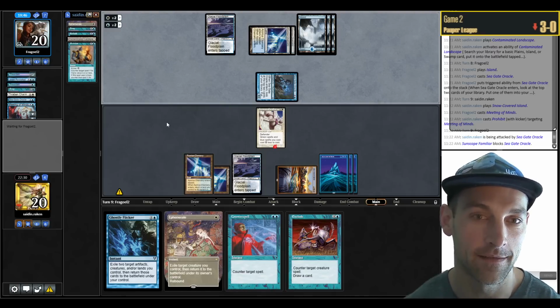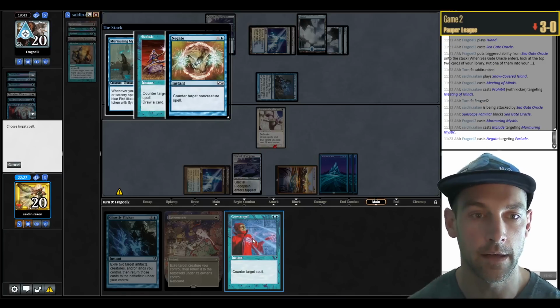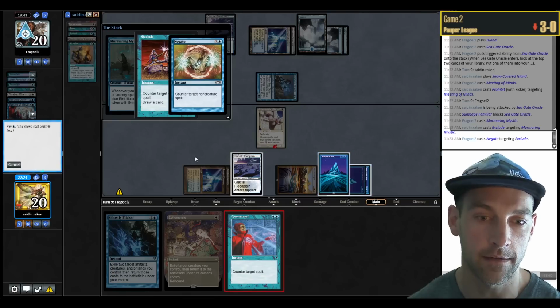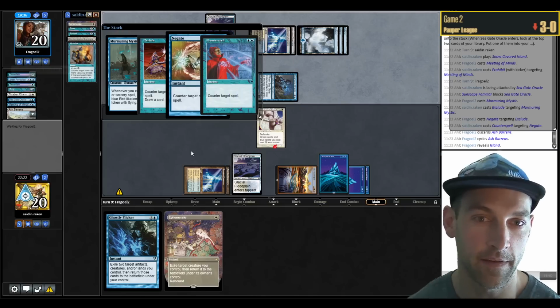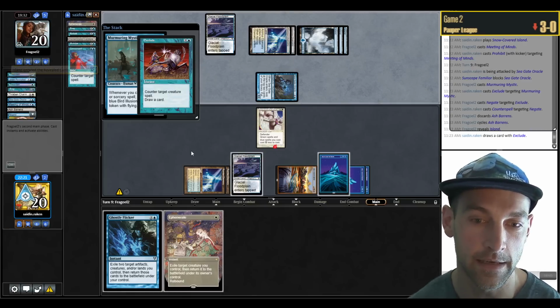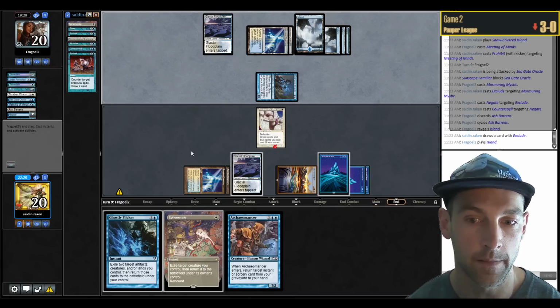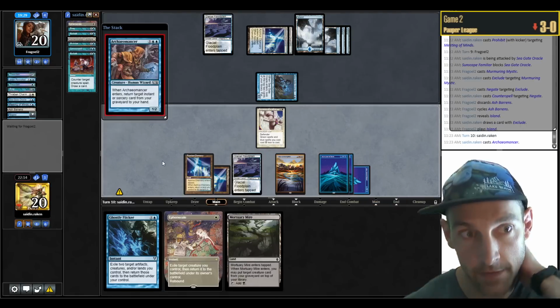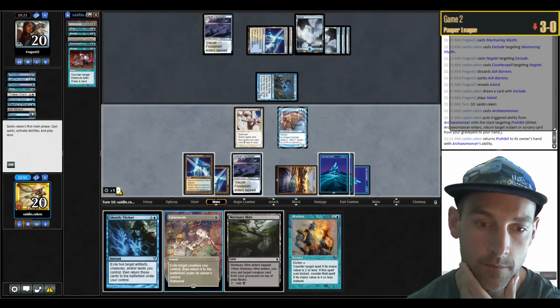4 mana. Okay, I will exclude your Murmuring Mystic. Negate. Counterspell to negate. They cycle on Ash Barrens in response, making me really think they had it. Okay, Mystic is countered. We need to draw something sick. We draw an Archaeomancer. Oh my goodness. Archaeomancer. Get back Prohibit. Now they're dead.